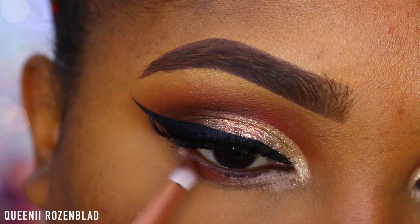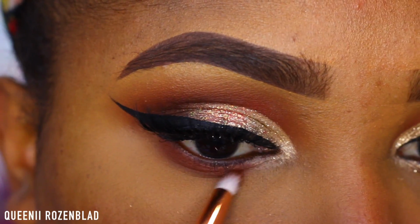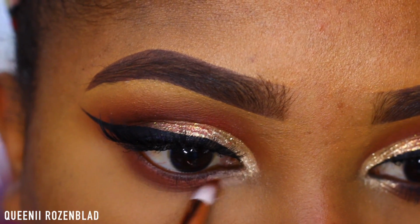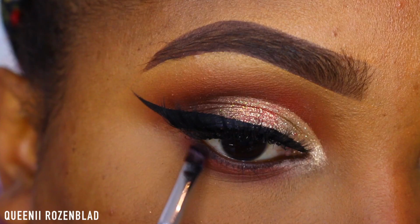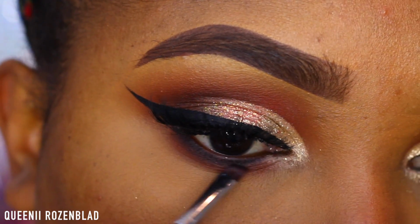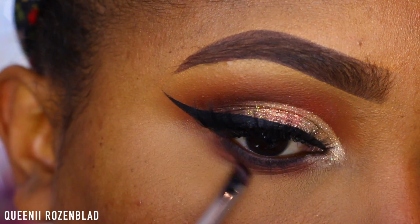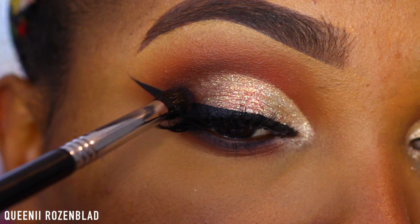Now I'm gonna go in with that orangey brick color and apply this underneath my lower lashes with a detailer brush and just smoke this out. You don't want it to be too harsh. I also primed underneath my lower lashes. Then I'm gonna go in with a small angle brush and apply the shade Blackberry. It's a Coastal Scents Hot Pot eyeshadow, and just apply this right underneath my lashes. This is just to make my lashes appear fuller.